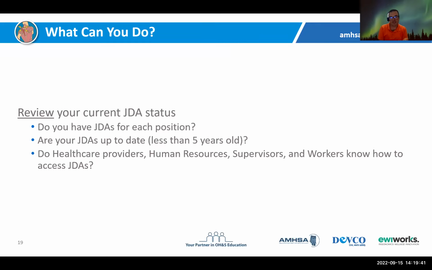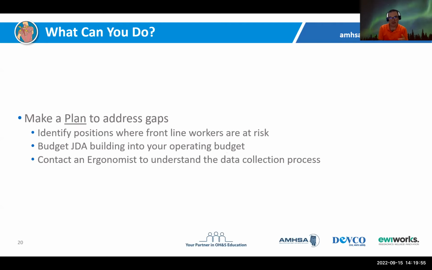review who has access to these JDAs. Do your healthcare providers and human resources know how to access them, and are they applicable to the job that they're accessing? Once you've gone through the review process, this is a good time to make a plan to address the gaps. We should be identifying where you're putting frontline workers at risk. This is a good time to put JDAs into your operating budget.